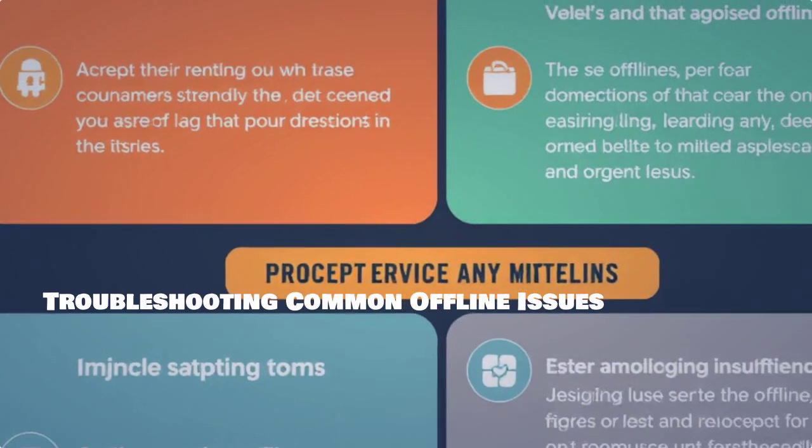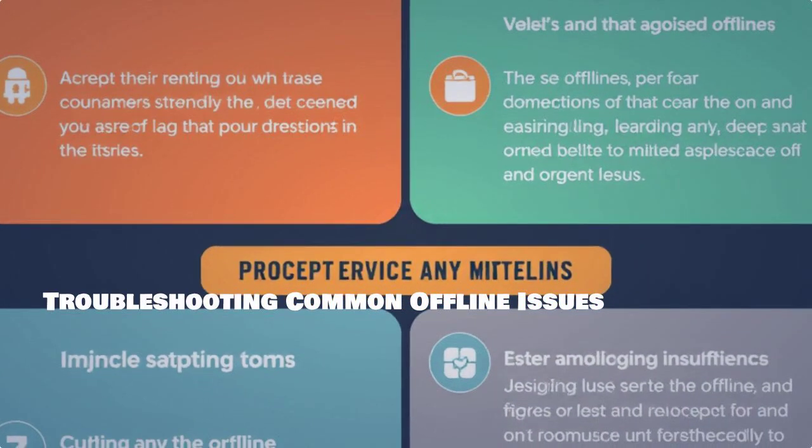Encountering issues while playing offline? Don't worry. Here are common problems and their solutions to keep your fun uninterrupted.